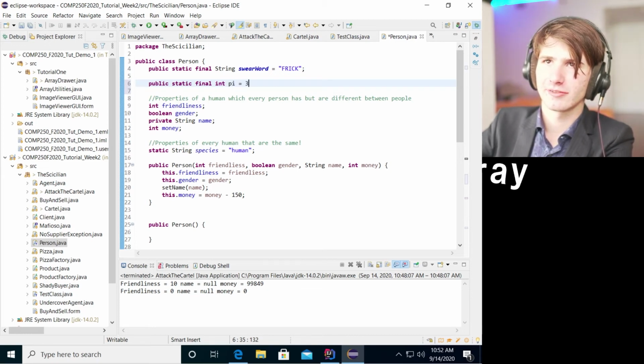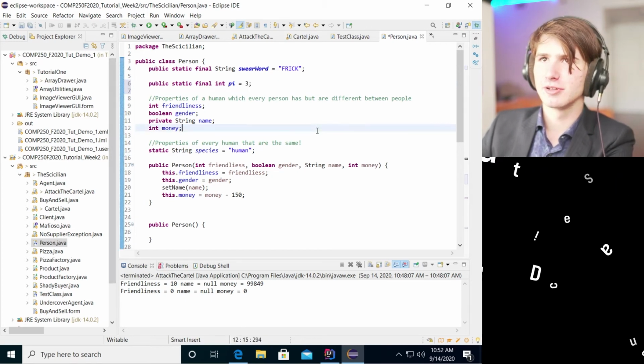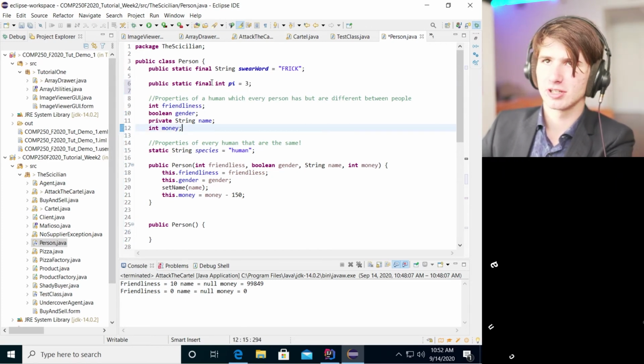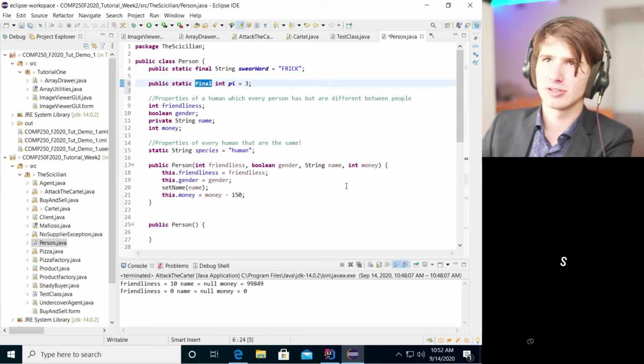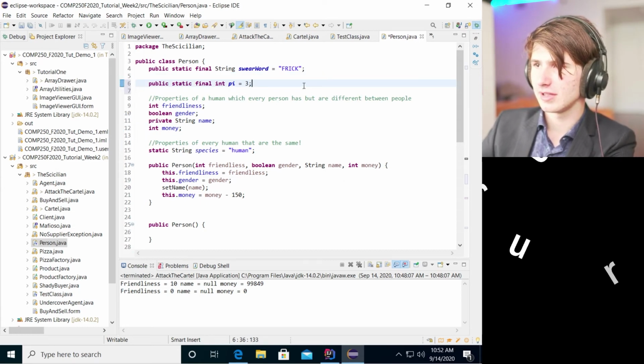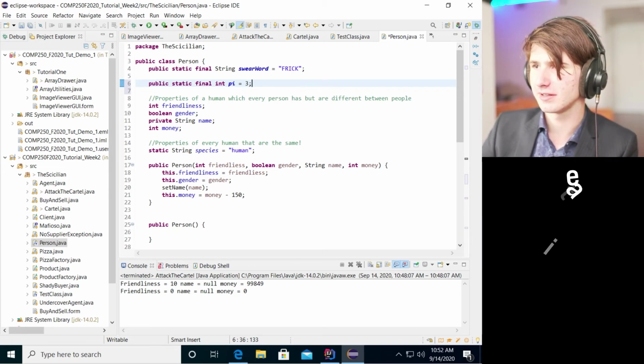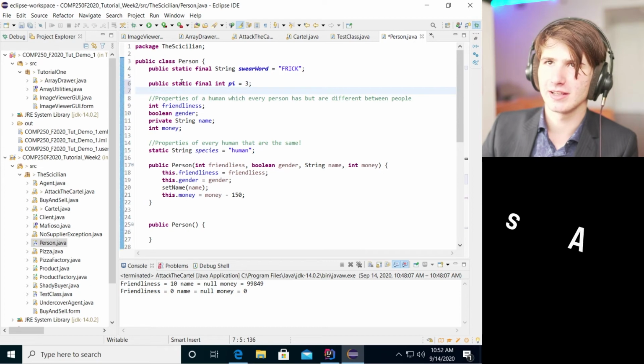Is this for my engineering friends out there? You can always set something that's just a universal constant that will never change with final. And that way it saves you a bit of memory, it's just a little bit more efficient, and that way nobody can screw up. And static means that it's constant for every person that will be created. Yeah, exactly. And final means that no matter what, you can never change it.